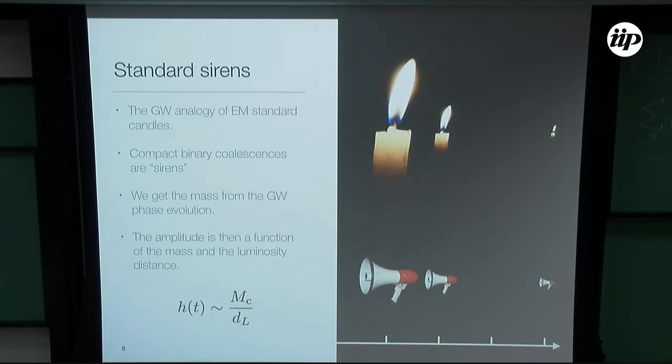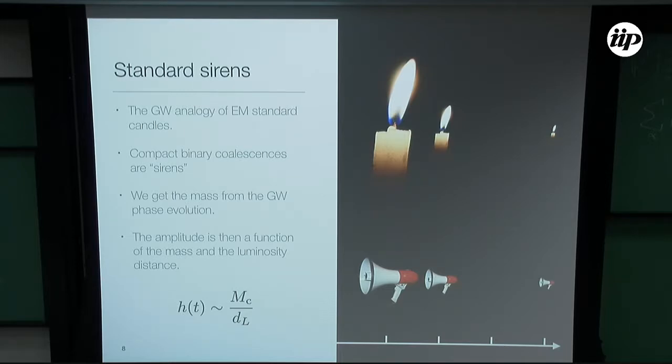So I said the same thing in a different way. In the phasing, you watch the waveform, you see the frequency evolve. The frequency evolution tells you the chirp mass. So this is one thing I should have put in here in text, is that this does not require a cosmic distance ladder. This is a self-calibrating system. Later on, I'm going to tell you that that's not the case, but for now, it's a self-calibrating system. You get exactly this luminosity distance is exactly the strain amplitude that you're measuring.